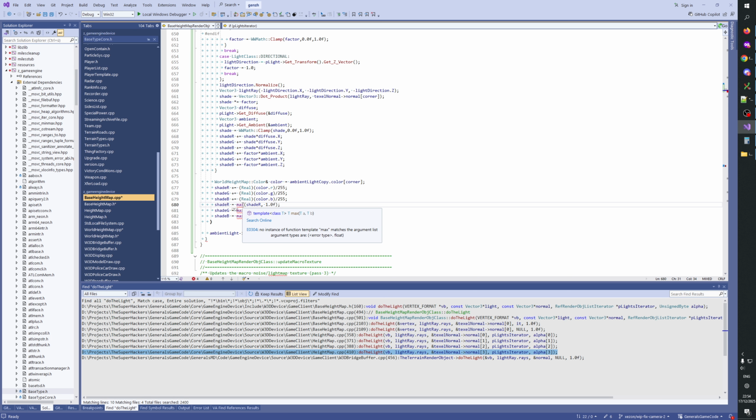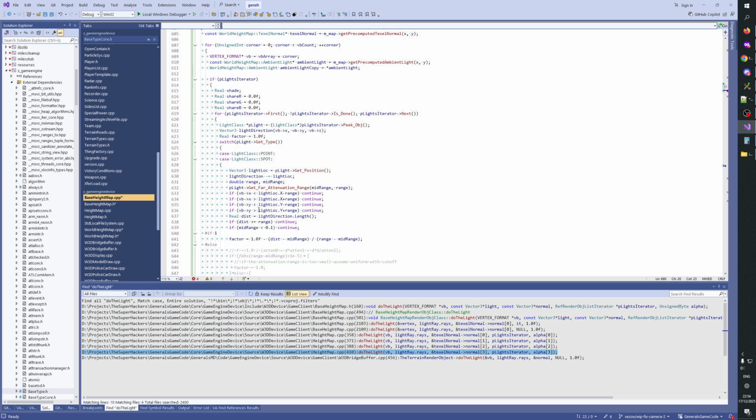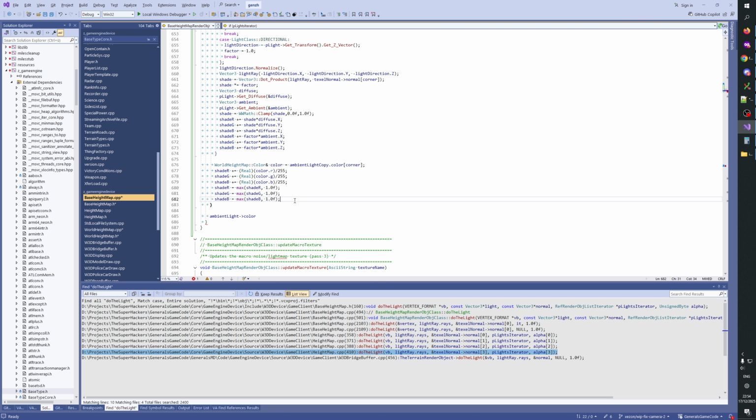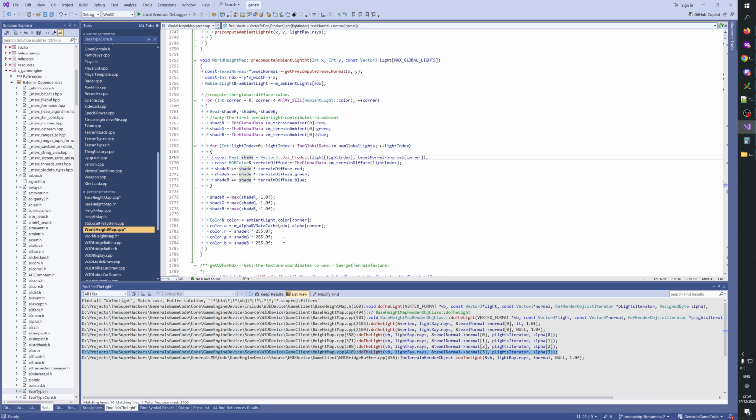Why is this complaining? Max. Error type. What? Oh, shade. There we go. Okay, so we max it and then we convert it back to this here.